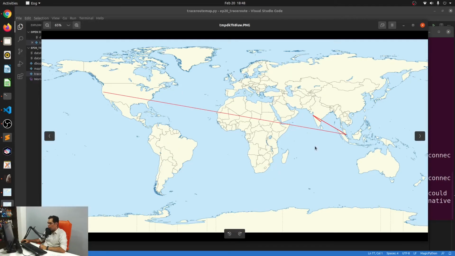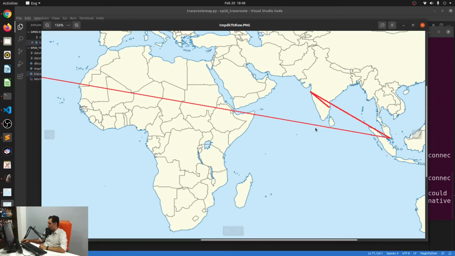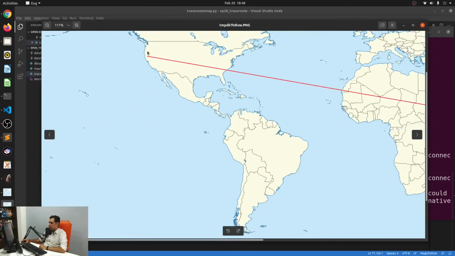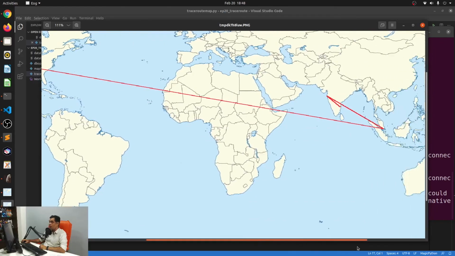Oh wow. So this traceroute hit from Chennai to Maharashtra, then it went all the way to Indonesia. Is that Indonesia? And then it bounced back and it went to, wow, Mountain View, California. So maybe that's where they host their servers.